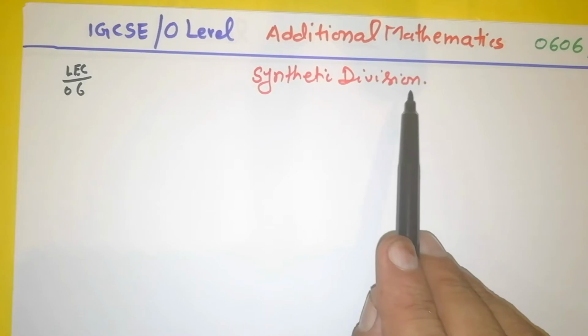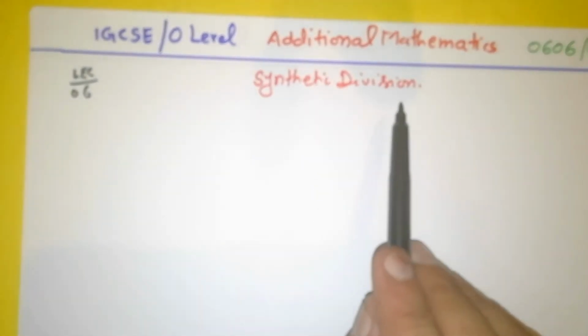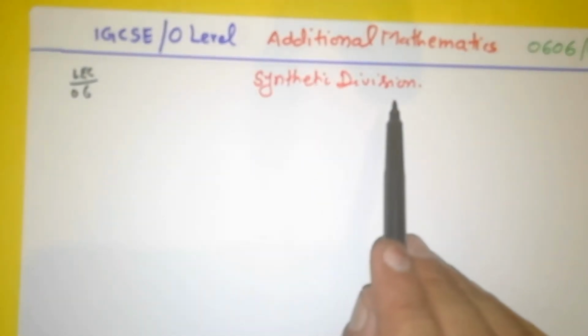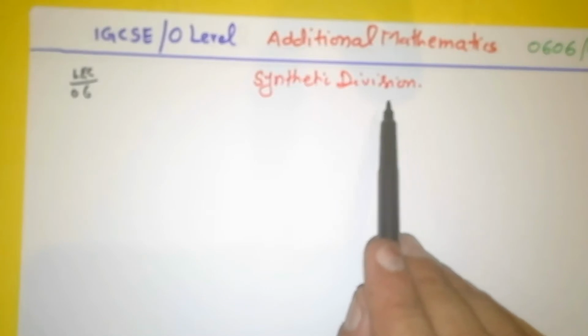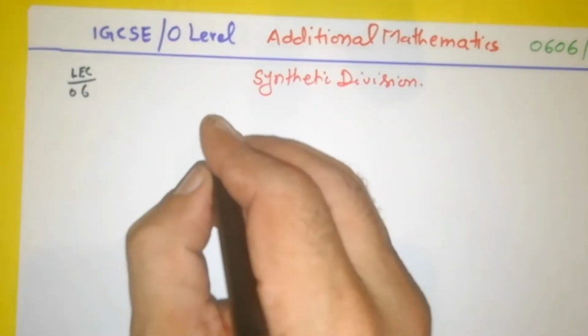So students, let's start this very nice method of division known as synthetic division. I shall try to explain this method by solving some examples. Students, this is lecture number 6 and we are going to start synthetic division, very important. Its detail I told you in my intro, what synthetic division is.